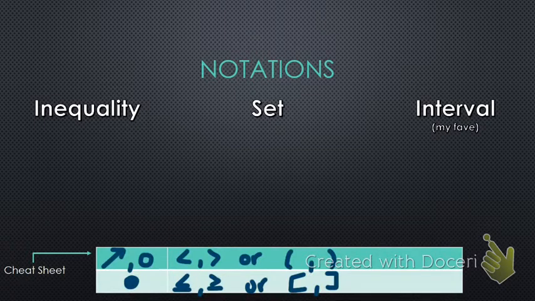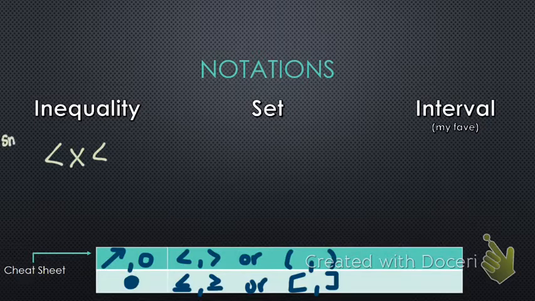So inequality notation you may be familiar with. I believe I've been told that you used it in Algebra 1 or Geometry. Whether that's true or not, who knows. But inequality notation is the most familiar because it's just like the inequality stuff we've always done. So I'm going to use an x. If we were doing range instead of domain, we would be putting a y instead of an x. So it's really just whichever variable we're talking about.